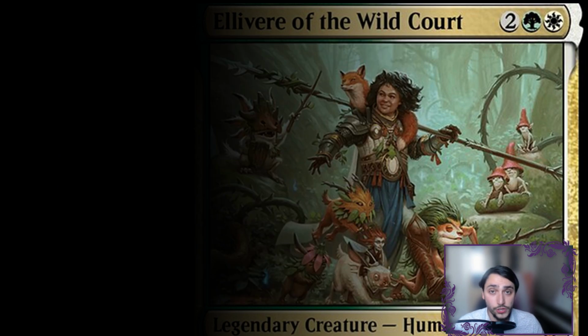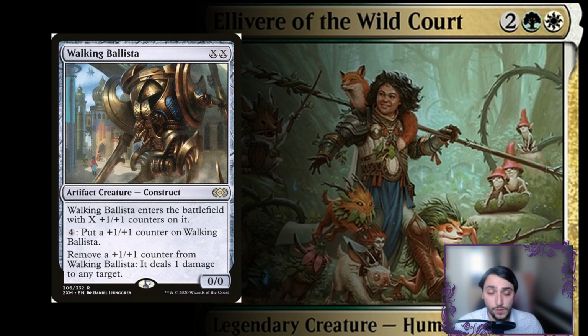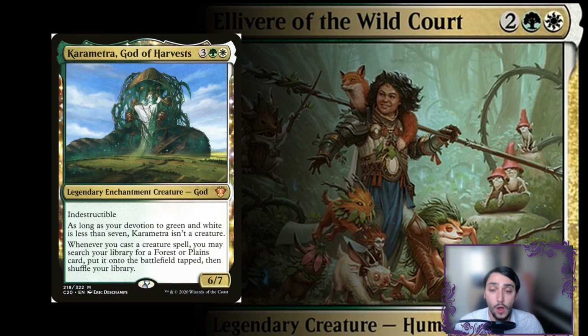Now let's have a look at creatures. As usual, we do not have a specific order for creatures, and this is going to be all the creatures that can synergize with your commander. First up, we'll start with the Walking Ballista because of the combo that we've just explained, and then we'll move on to Karametra, God of Harvests.